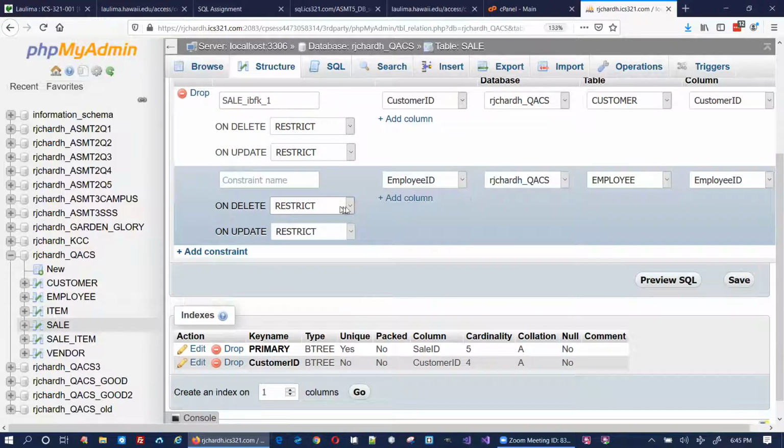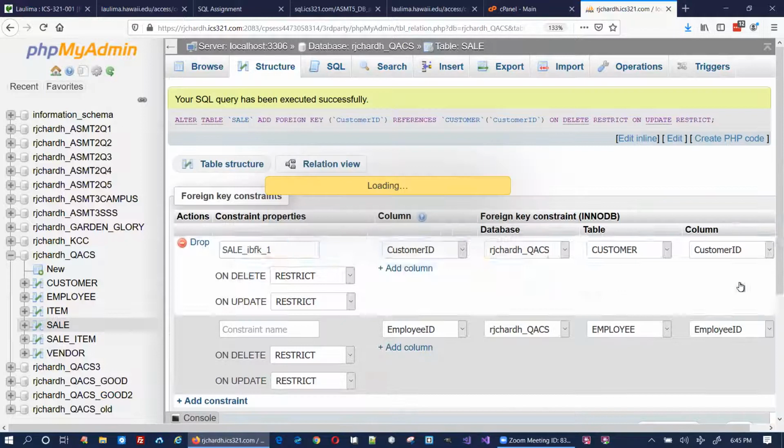Cascade has to do with if the employee ID is modified, like if some employee's ID changes, then you can set it to cascade, where it'll cascade the change. But those are intricate details that we don't need to set here, so we're just going to leave it at restrict.